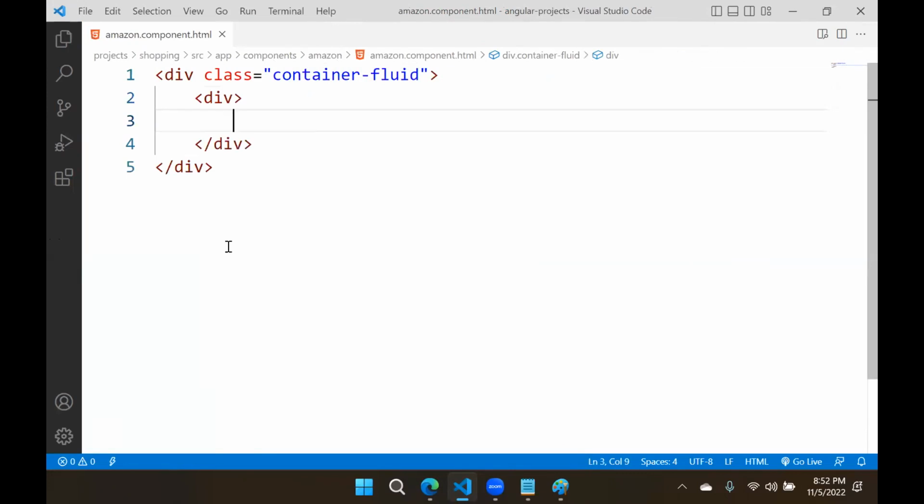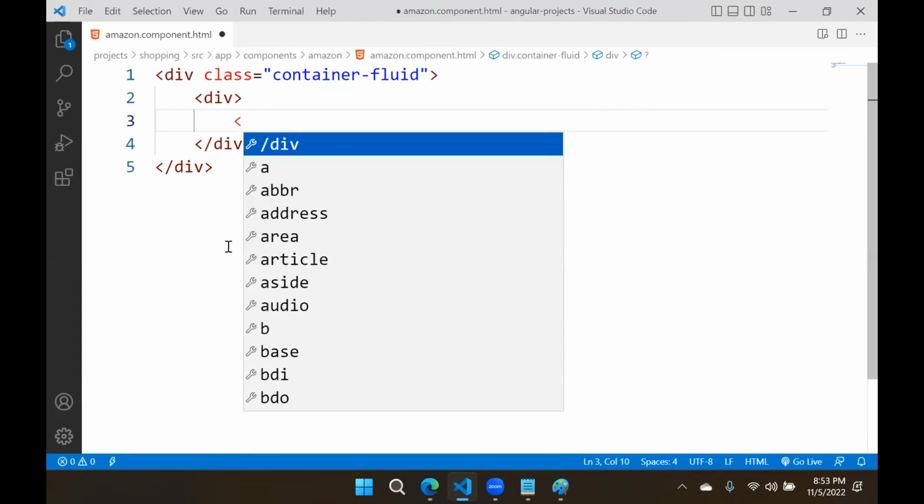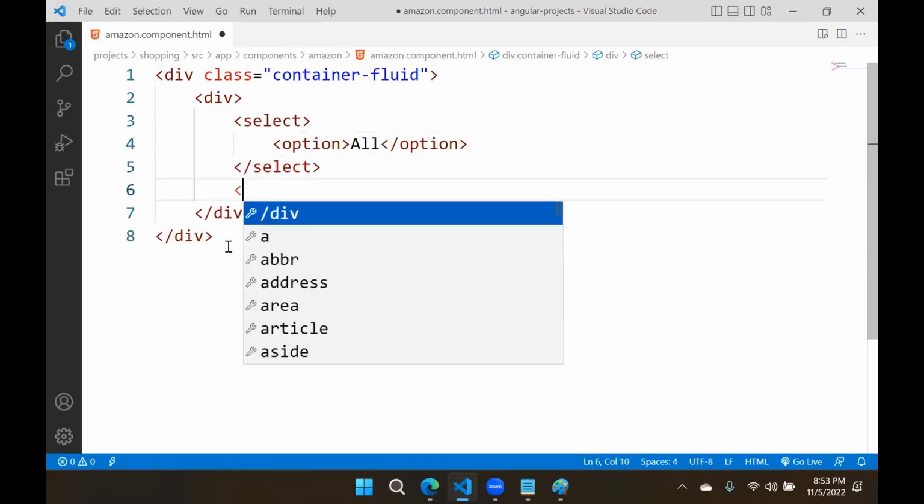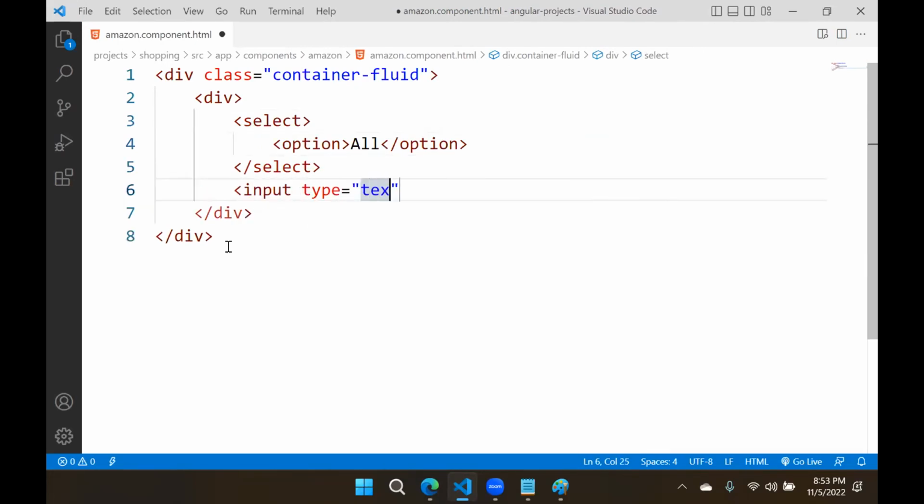In this I am using a simple drop down, that means select. In that we have an option like All. After that I put a text box, input type is text. After that I will put a button, right? Now see what we are doing.